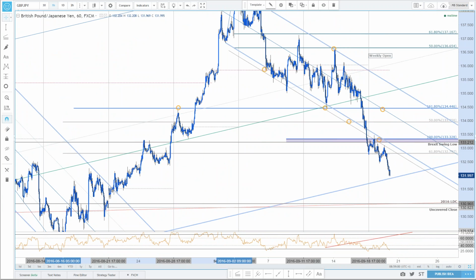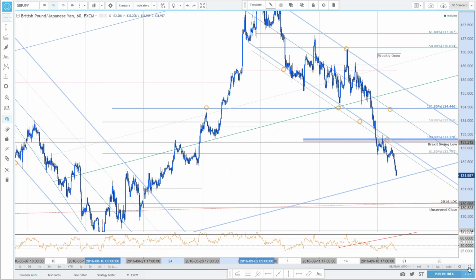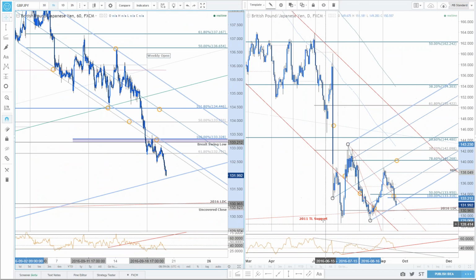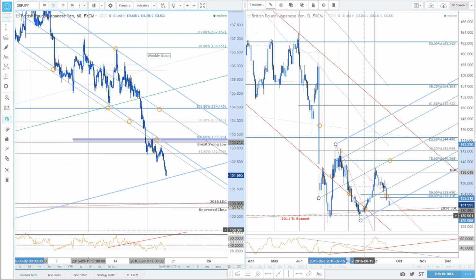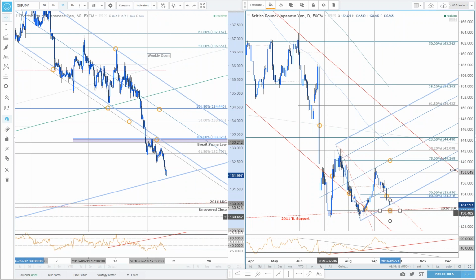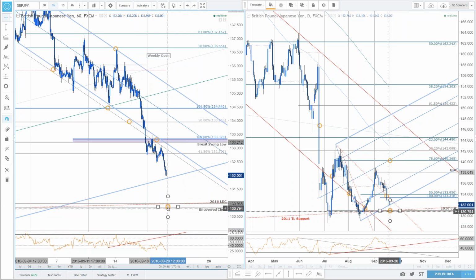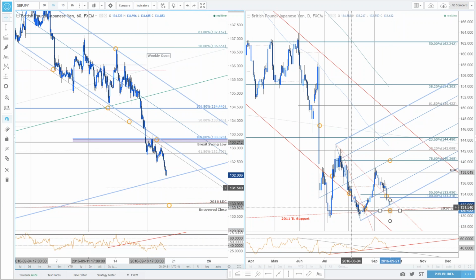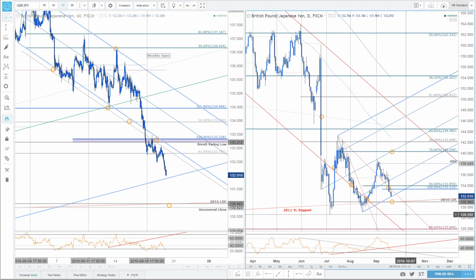So I think this is going to be a critical region. Now, if you zoom out even more, basic trendline support off the 2011 low converges on that same region as we head into the BOJ. So this is huge. Definitely, in my humble opinion, if you do see a break below this region, this thing could fall apart pretty quick.